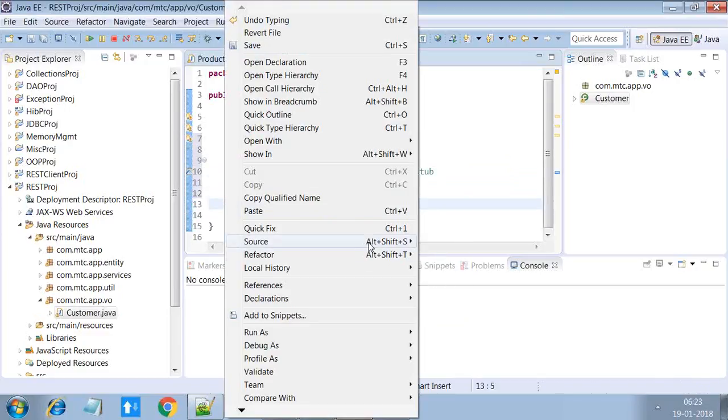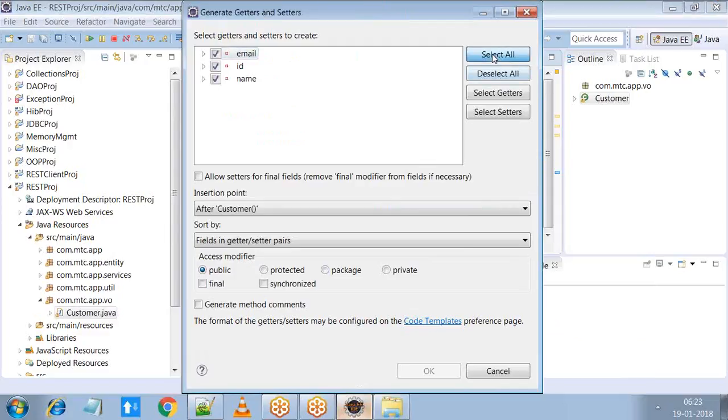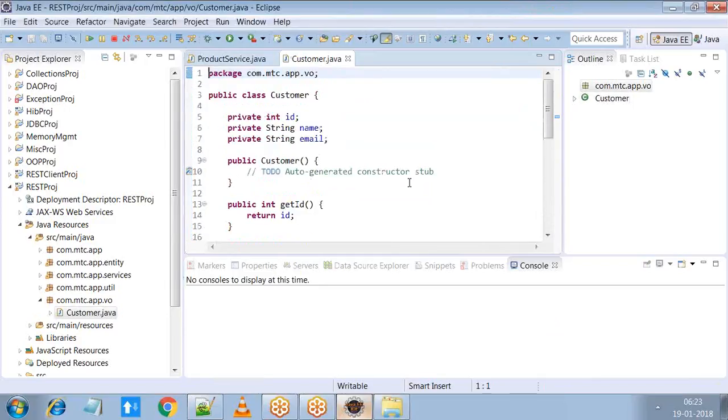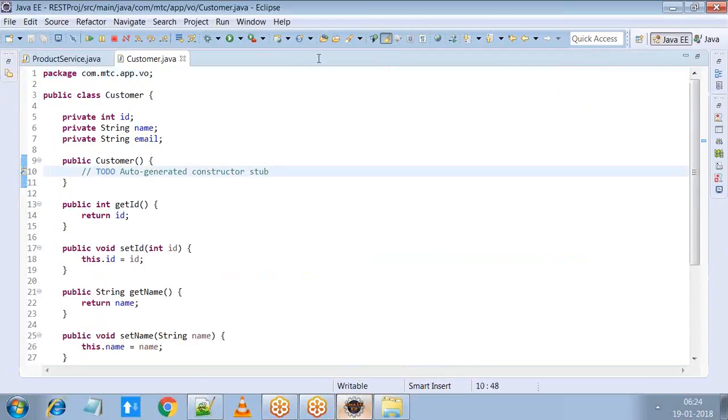So we'll add getters and setters. These customer class objects are going to hold the data.